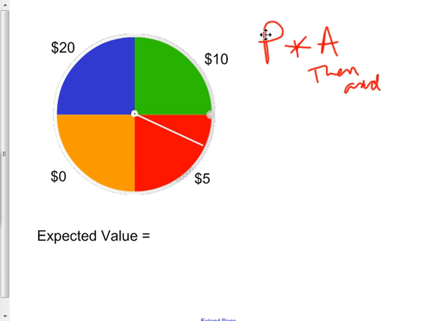So tell me, what's the probability of landing in this little spot, the blue one right there? 1/4, so 0.25, times the amount that I would get if I go there, 20. And then the probability of this one, 25%, times the amount I'd get, 10 bucks. And then this one, 0.25 times 0, that's a really easy one to do. And the last one's 0.25, I'm writing with red on red, which is really not good. 0.25 times 5.